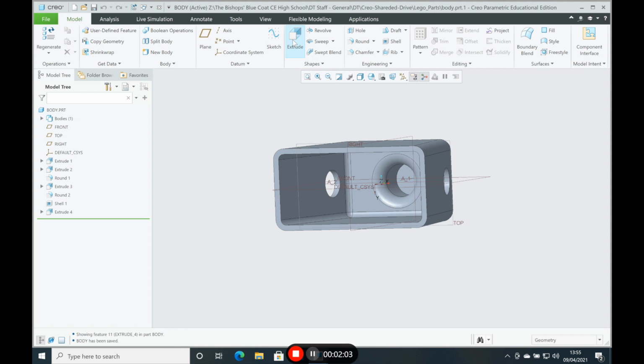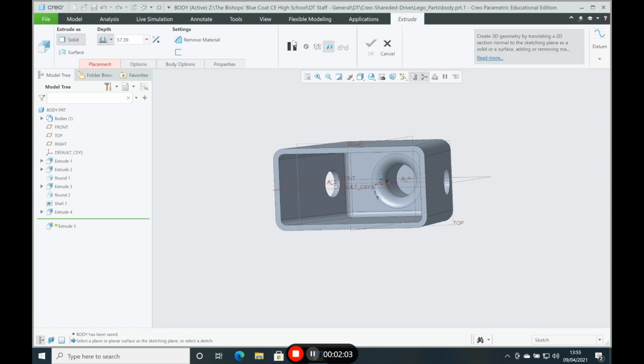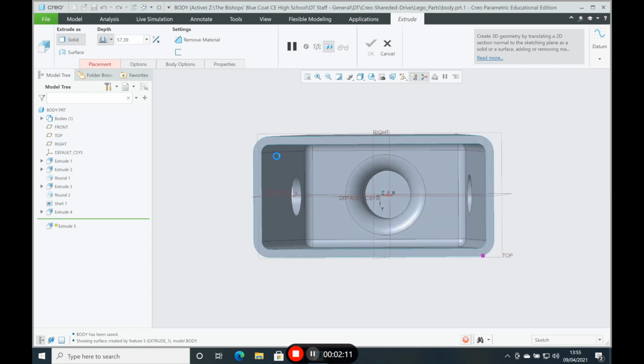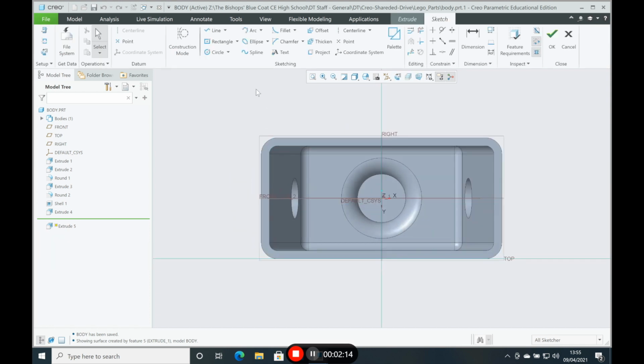And I need to be very careful now when I select my surface, because it's that very thin edge of the bottom of the shell there that we're looking to select. So I move my mouse onto it, it's highlighted red. I'm going to click that surface, and as I do, the whole model will then rotate around in front of me. So there we go, it's round in front of me.